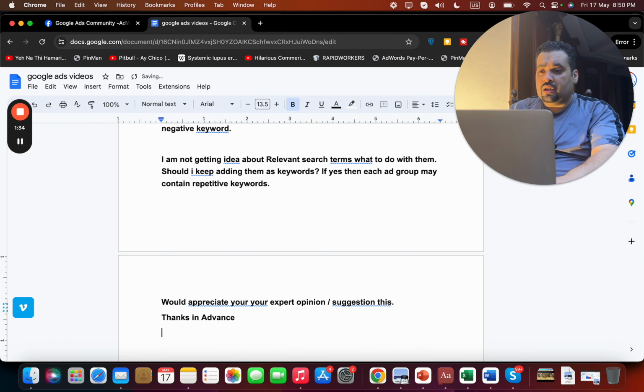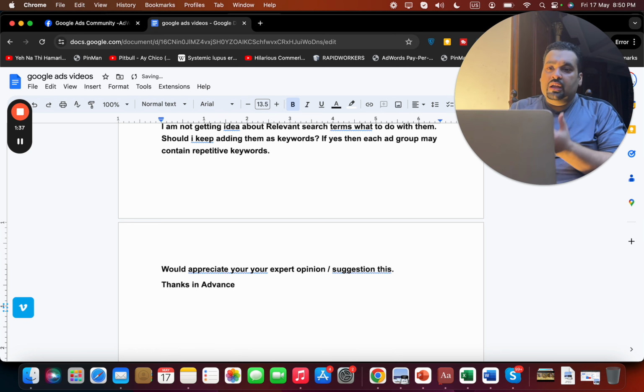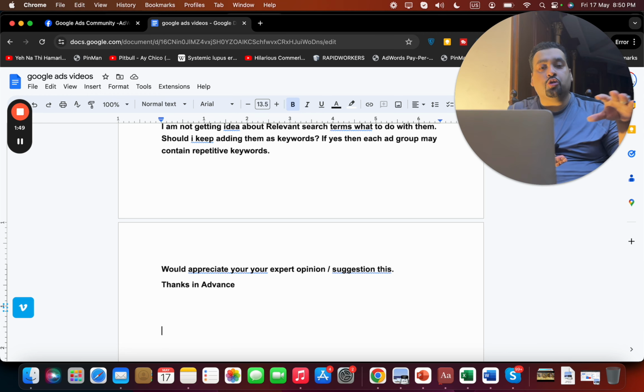Okay, so first of all, if your relevant keywords are being shown, it means that your ads are being shown on those keywords. And for non-relevant keywords, what you are doing is adding them as negative keywords, so your ad does not show on them. Now, because your ads are already being shown on relevant keywords, you do not have to do anything. Just simply ignore them. But in case you want to be on the safe side, you can add those queries as exact match. There is no issue in adding those as exact match, and if there is repetition in those, you can simply ignore it, and that's perfectly fine.